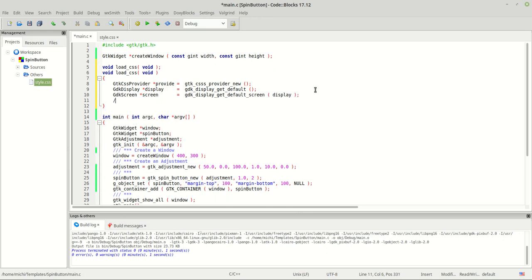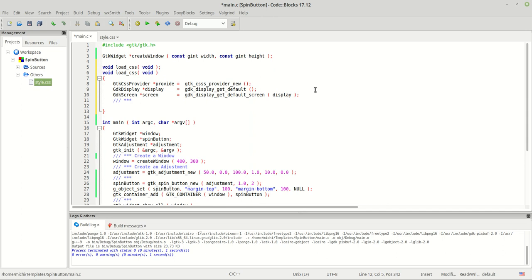Now that we have them, we can basically create a pointer to our CSS file. And let's call it CSS file, and we are going to say style.css. You know, we have it here. One thing which I think you probably know, you need to remember, is that the file, the thing which you are passing here, needs to match the path where the main is. So I have the style.css and main.c in the same folder. If not, then you need to fix your path. Okay, so that being said, we are creating our file.